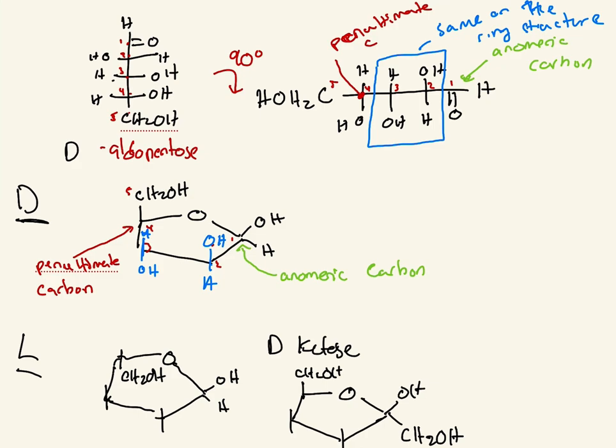So the important takeaway from this isn't exactly understanding all the chemistry that's happening here, but just that if we have a linear Fischer projection, you can draw the ring structure just by rotating it on its side. If it's D or L, the CH2OH group on the fourth carbon in the ring goes up or down. And then if it's an aldose or a ketose, instead of the H on the anomeric carbon, you have a CH2OH. Those are the important distinctions here. Everything else, doesn't matter what type of carbohydrate it is, all of the intermediate groups are going to stay in the same orientation when you lay it down on its side.